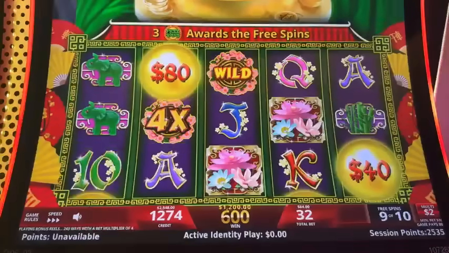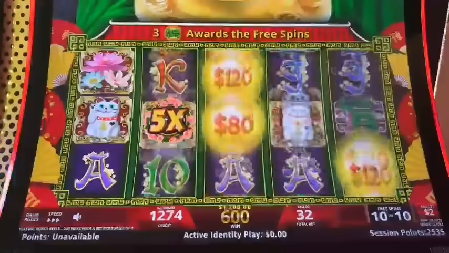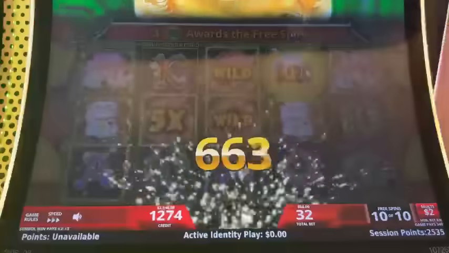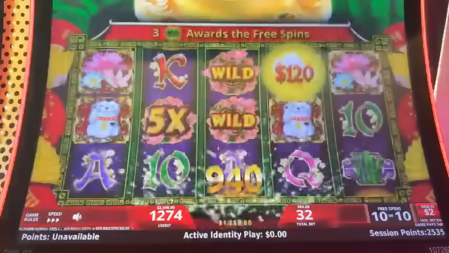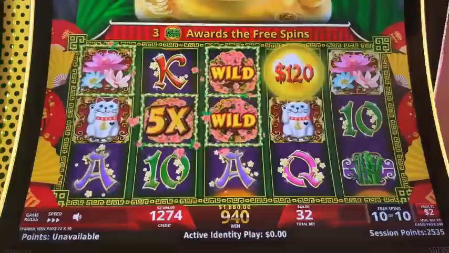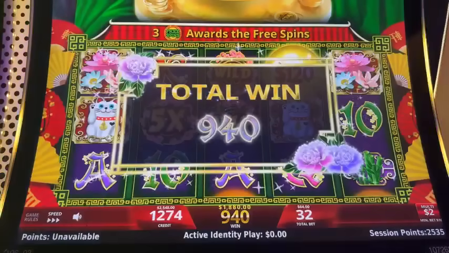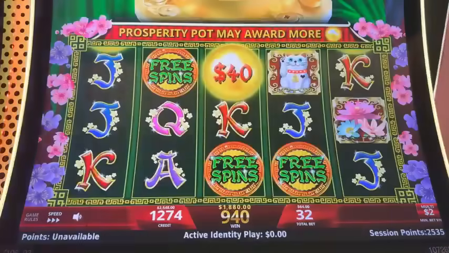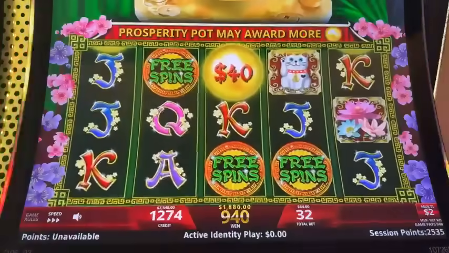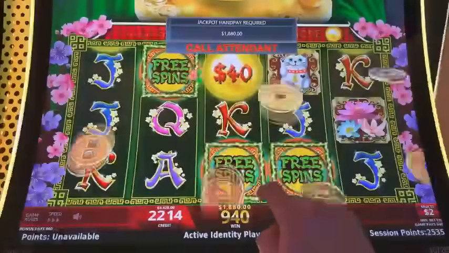All right, 1,200. Ooh, five. Yes. Oh, that's big. Yeah. $680 on that one. Nice. All right. $1,880. Take it. Nice. Boom, boom, boom. Told you. It's very nice. There we go. A girl comes through.